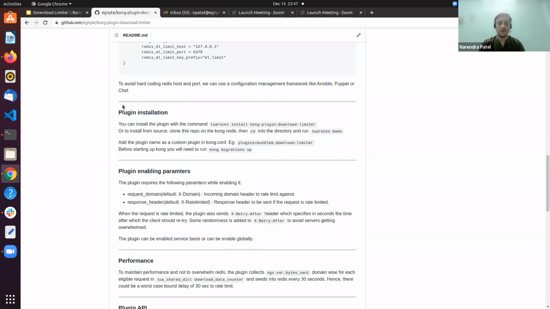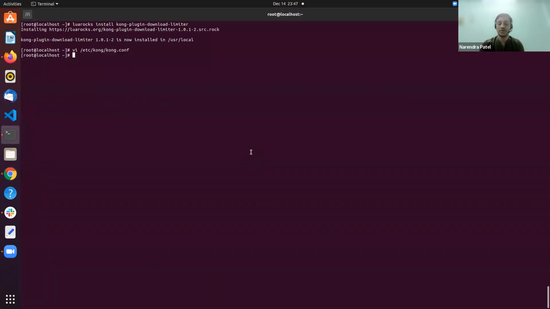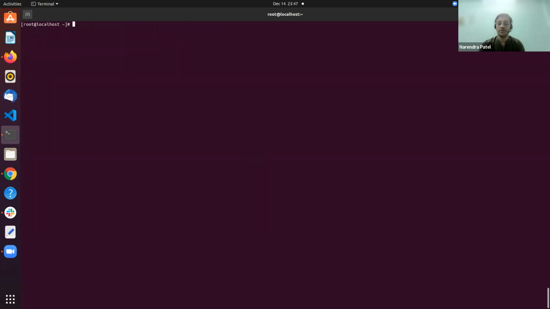After we enable the plugin, there's one last step that we need to do, which is to run migrations. We use a database to store information about the domain, so the necessary tables and structure get created. So we just run this command. I've already run this once before on this setup, so this is already bootstrapped. In your case, if you do it on your setup, you will have that migration run successfully.